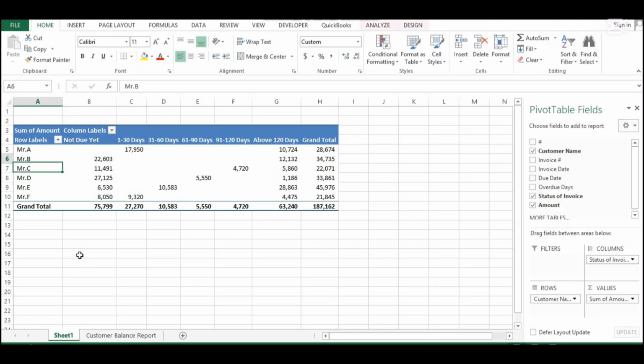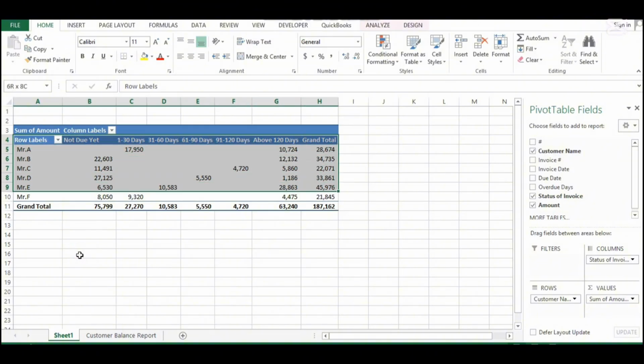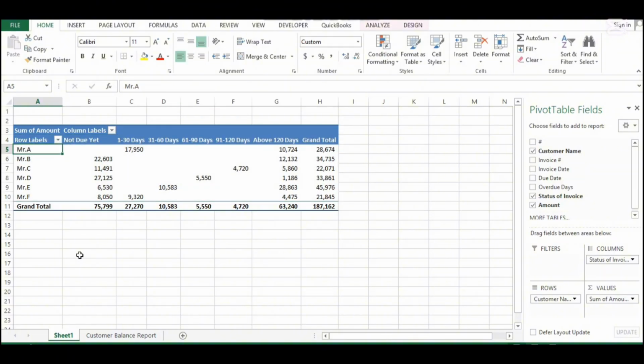Today we will learn how we can prepare such an amazing and useful customers aging report in Microsoft Excel simply by following a few easy steps, and it's going to be extremely useful for you in your workplace. Before starting, the procedure used in this video is the same for aging analysis for stock, aging analysis for suppliers, and aging analysis for customers. We will use customer data, so we are preparing a customers aging report.